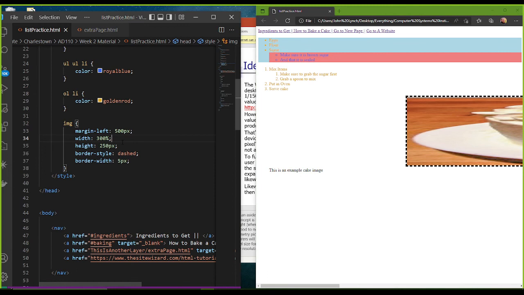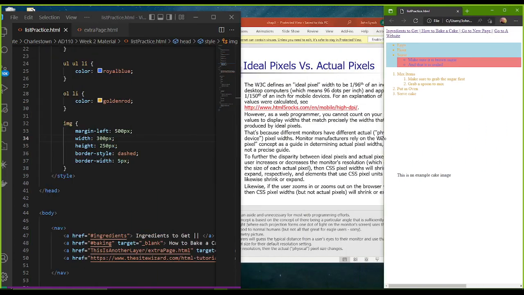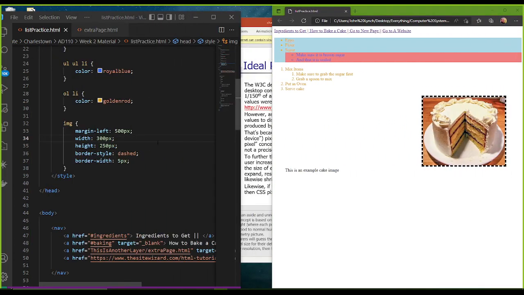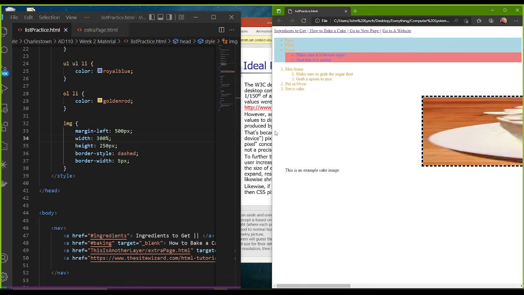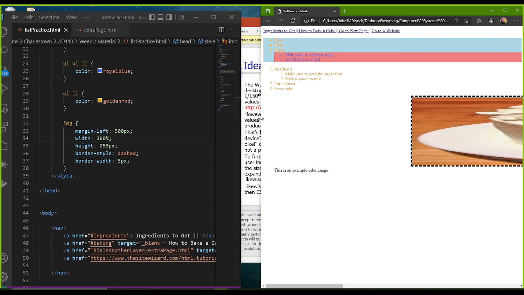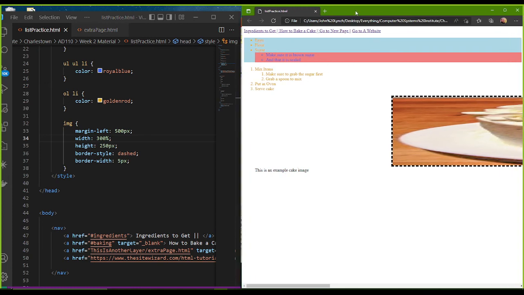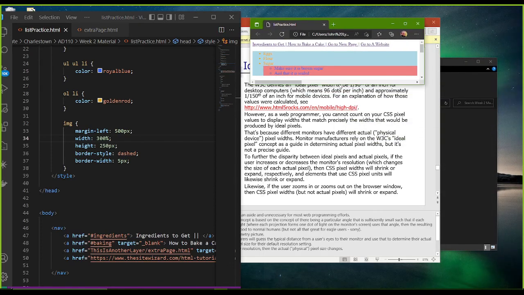So you can see here the main difference between pixels and percent here is that this is always 300 pixels. It's set to be like that. If I put it at percent, it's set to be at 300% regardless, based on my screen size. And the screen size is what my URL or my desktop's taking up, not my actual monitor right now.